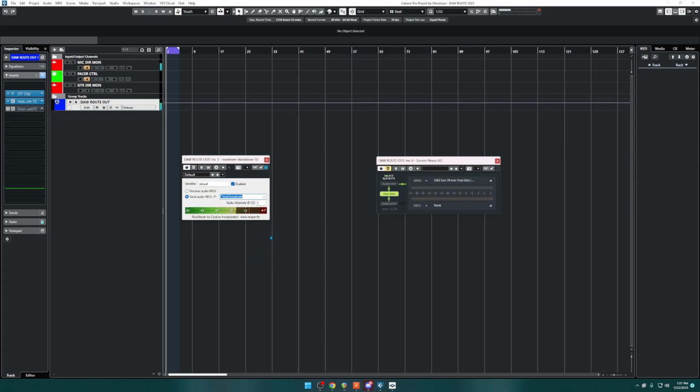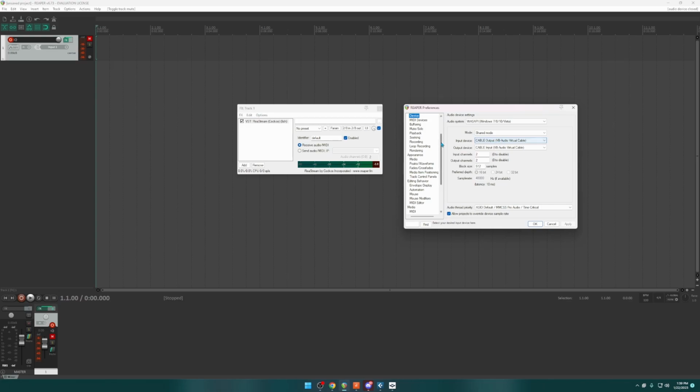Very strange. I can't say that it's going to happen to you, but in case you're running into an issue, it's the stupidest thing ever. Give it a try. Here we've got Reaper. You can see that I've got ReaStream loaded up on the one track that I made. I opened up the preferences. I'm actually running Cakewalk at the same time as this, so that way my voice can still come through across ReaStream. I'll get into Cakewalk here in just a second.